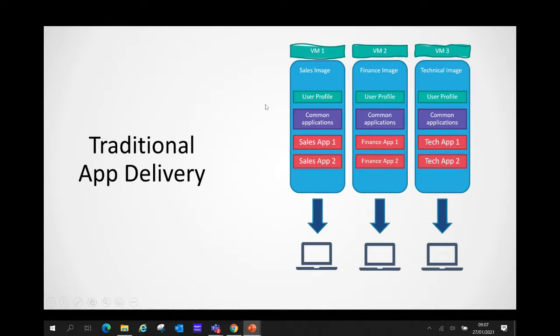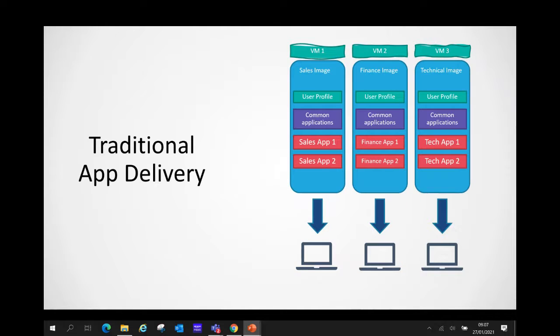Yeah, no, that's fine. So when we look at traditional application delivery, the diagram you can see on the screen shows that you've got different departments, different Windows operating system images. And as you can see in there, there's a user profile, common applications, and then depending on the department, there is specific applications for that user group. That is one concept.